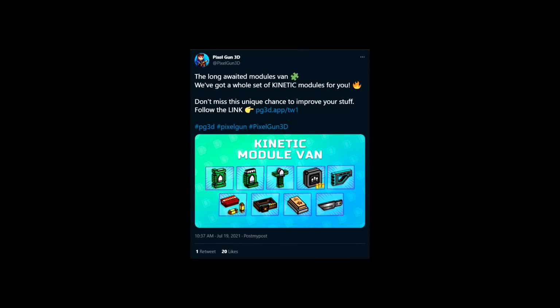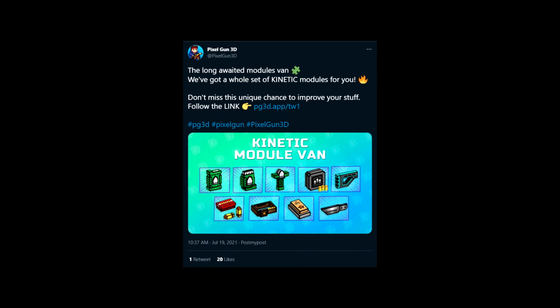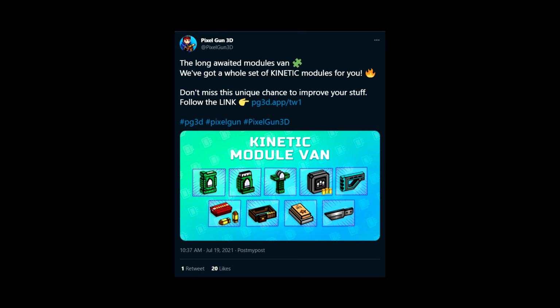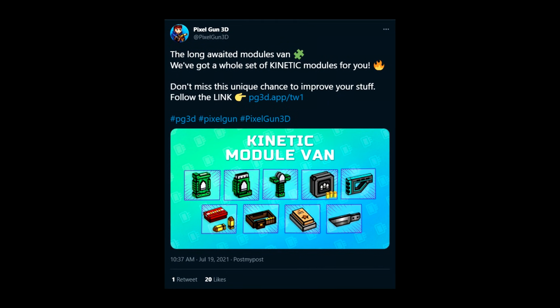In today's Pixel Gun 3D video, we are checking out the latest Trader's Van. Now, it was here originally for 5 days, and today's Trader's Van has nothing to do with weapons. It is, in fact, to do with modules.